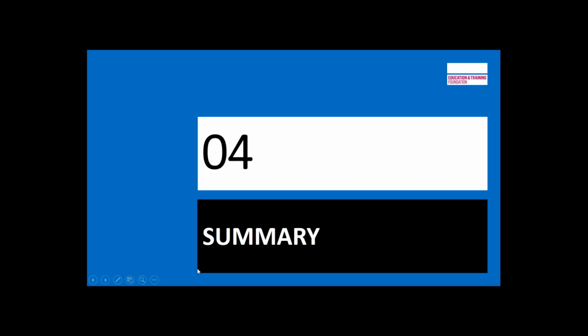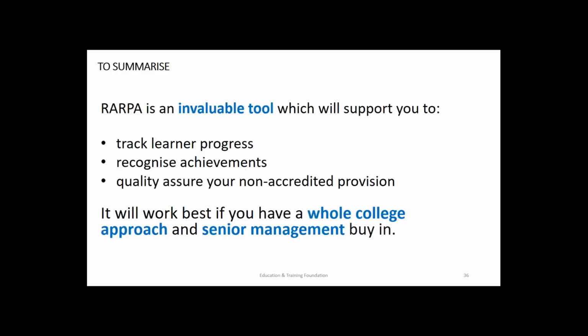So, to summarise then, RARPA is an invaluable tool, totally invaluable to support us. It can track learner progress, it can recognise their achievement, and for us to quality assure and make sure that we are fulfilling all our obligations and criteria in our non-accredited provisions. It works best if we have a whole college approach, and that our senior management agree with this, because I think that lots of learners can benefit from this approach, not only the learners within foundation programs and supported learning.